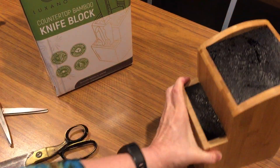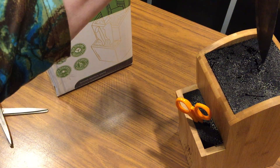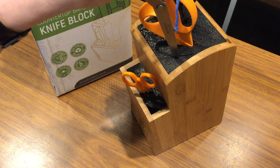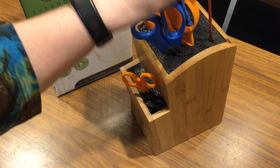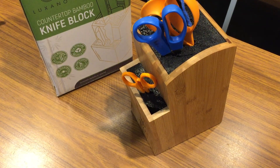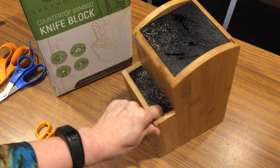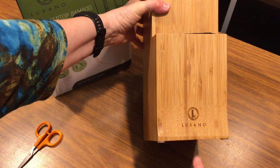But apart from the way that the bristles look — and again, this isn't flat either — it does work. It does function. You can see that it works real well. Just pop it in wherever you need it. Big or small, it fits, and you can do it for knives, for scissors. I've even used it when I was in a hurry and working with knitting needles — I just let a knitting needle in like that so I could grab it later. This wood part is very pretty and very well made. It's really, really nice. Apart from this not being cut in properly and there being a hole in the corner, I do like it. It's quite substantial — it's not going to fall over. It's well made and it is by Luxano.